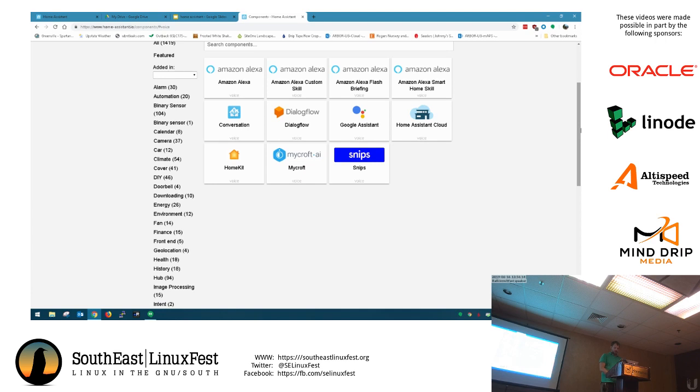One of the automations is, let's say you have a limitation on how much you can download. One of the plugins can be that your ISP produces an API that tells you how much you've downloaded. You consume that API, and when you're getting near your limit, you tell Transmission to stop downloading.